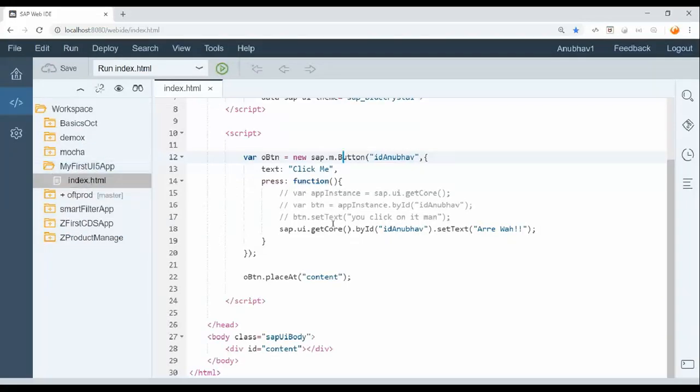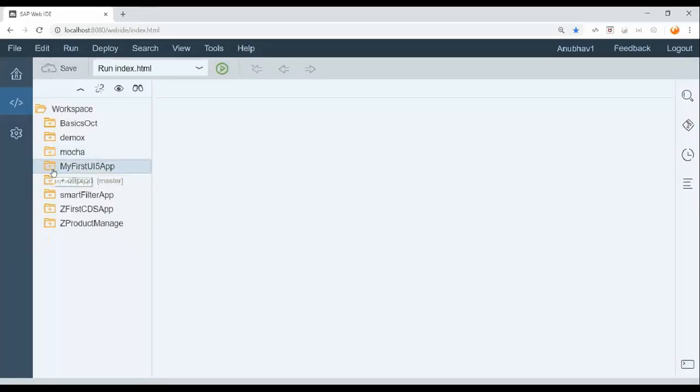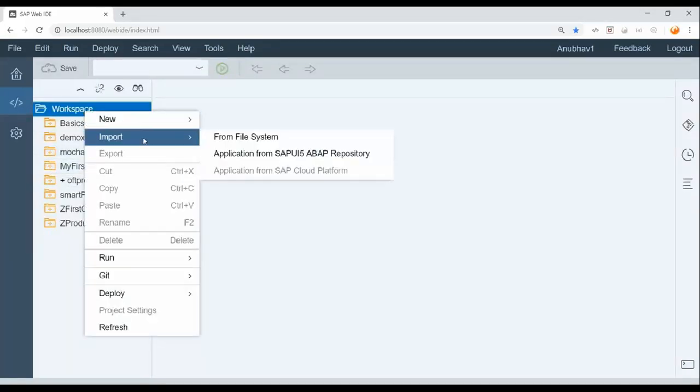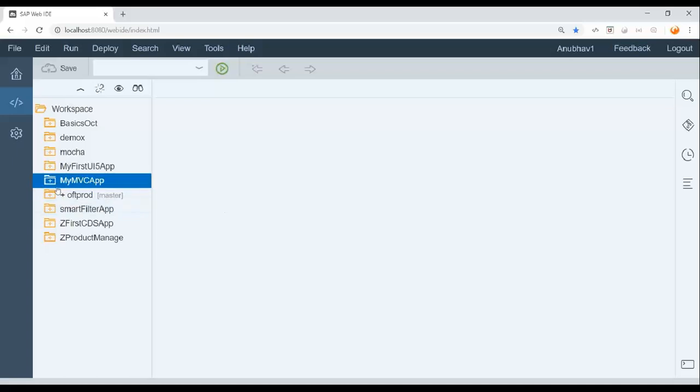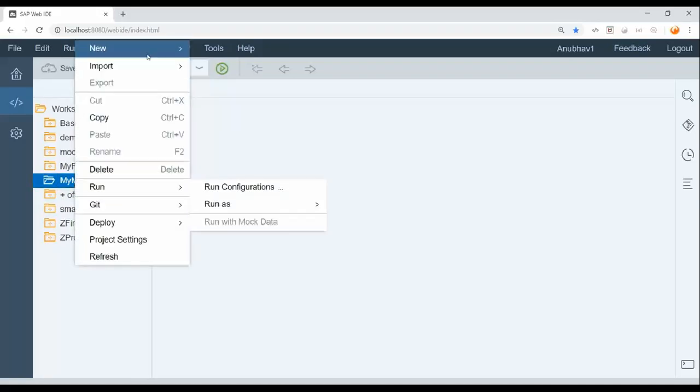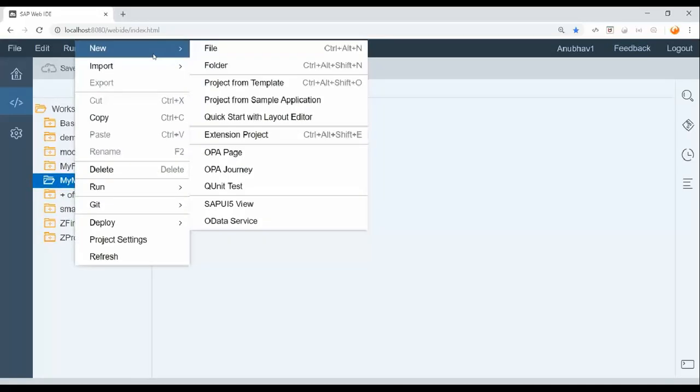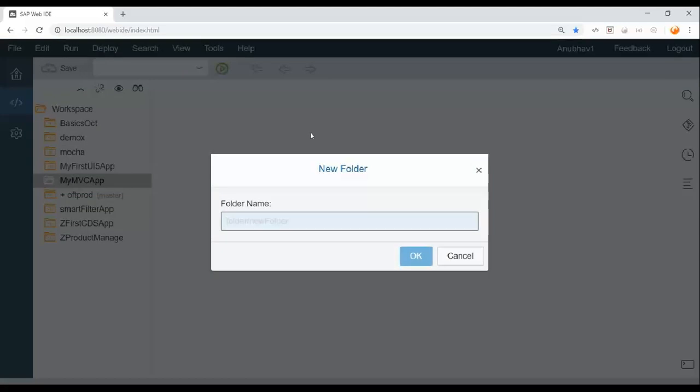So the same application which I did yesterday, I'm going to convert to an MVC based application. Let's start with that. Create a new folder, and now I'm going to create my MVC app. And watch out guys, we're going to group all the things properly. So we're going to create proper folders. I create one folder called view.